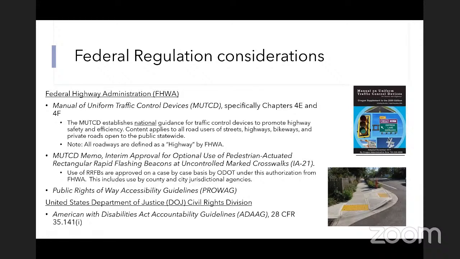The rectangular rapid flashing systems were introduced a fairly long time ago, but they are only allowed under certain conditions, and those conditions come down from FHWA, the Federal Highway Administration, that allows the states to utilize it under certain conditions. So rapid rectangular flashing beacons are usable. However, they have to be designed to meet the criteria established by FHWA, and we don't have a choice there. We have to do that. And many times, depending on what we're trying to do, we may even have to get state approval to implement that.